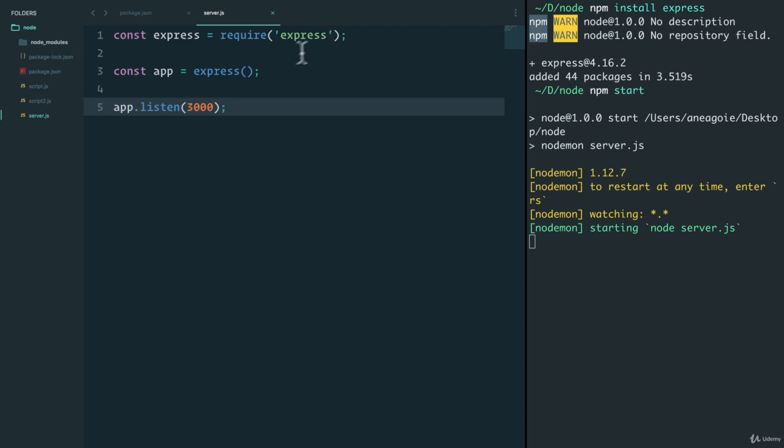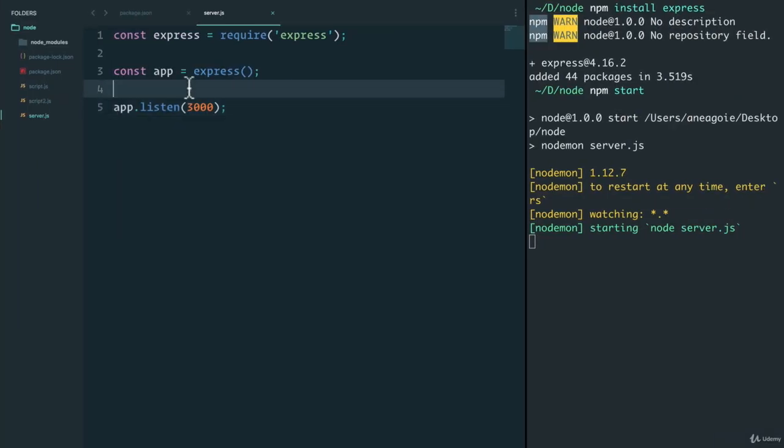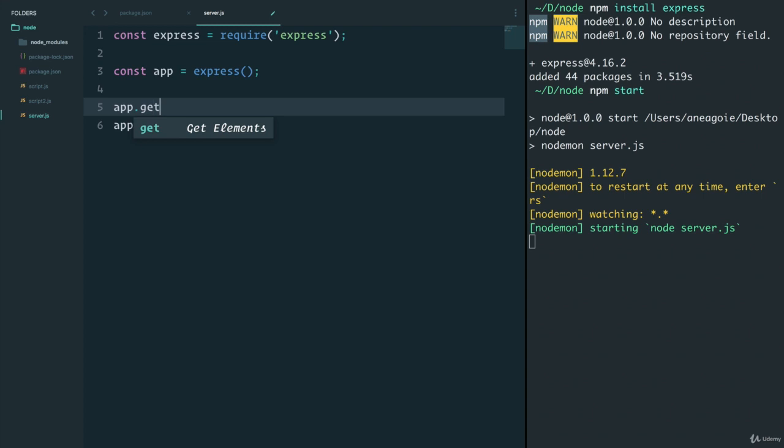Express is really good at doing routing. If you remember in our localhost, we got "Cannot GET". To do a GET request with Express, we simply do app.get. And the first parameter is the path. We'll just do the root path. And the second parameter receives a request and a response.